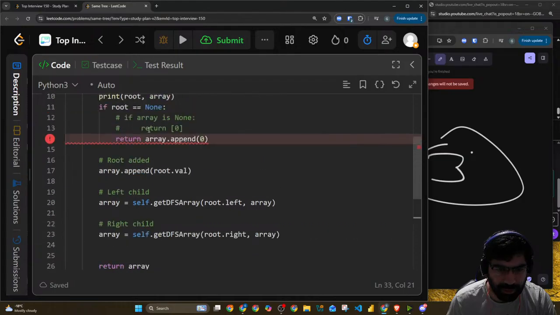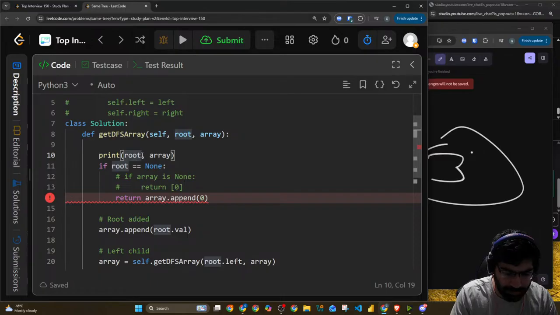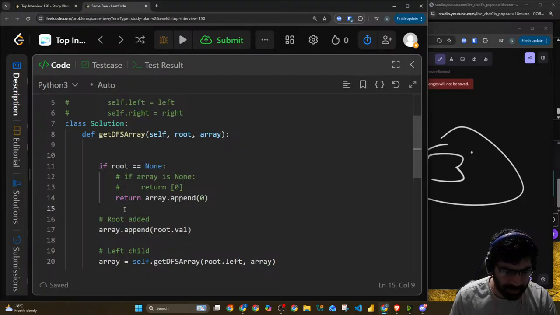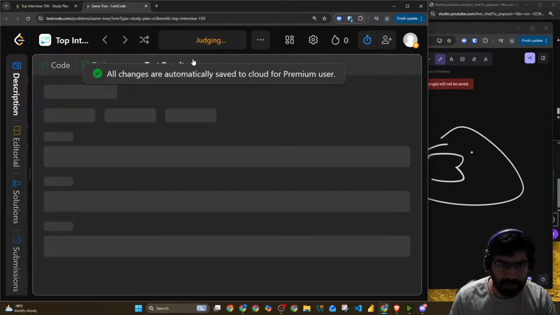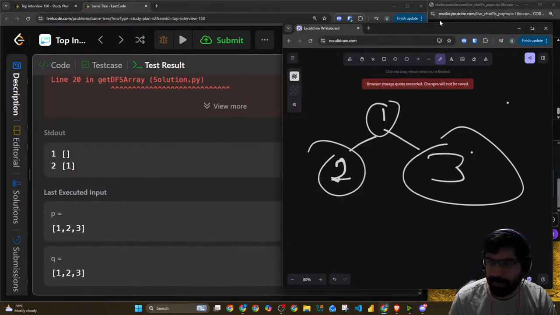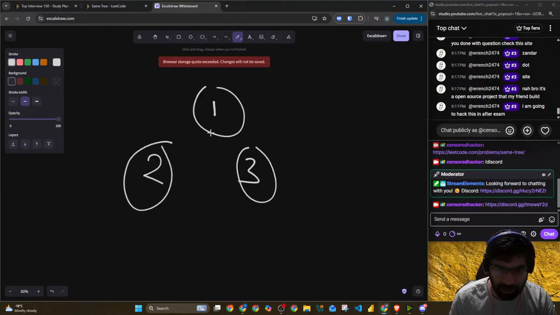If I do root and then comes to this error here. I wish I could do just this dot val, but it won't work. Maybe here would be a better choice. Okay. So I have 1, 2, 3 as the choice. 1, 2, 3. It goes to 1, right?